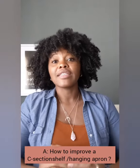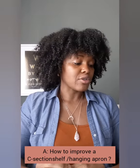All right, next question. I'm doing all the work getting strong, but have this hanging apron. What can be done? So this question is, I'm assuming, in reference to a C-section shelf. If this is a mama who has a C-section, then that shelf is the appearance of any additional skin. It could be body fat. It could be fluid, lymphatic fluid, anything that is hanging above your incision site.